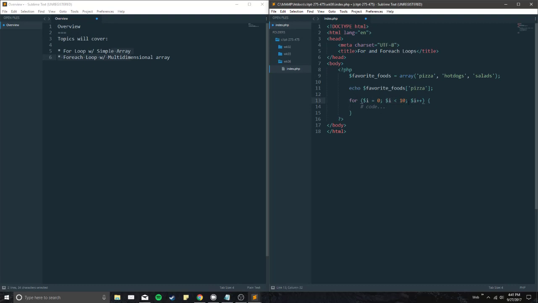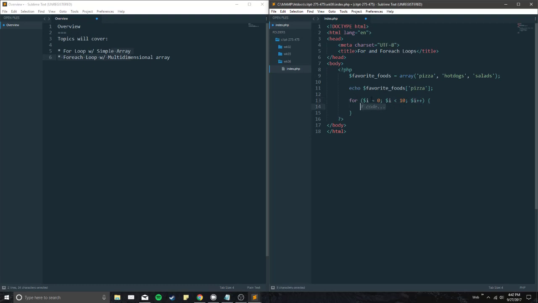Finally, we have what we're going to do to this initial variable value to increment it. In this case, we're just incrementing it by 1. So every time we loop through, this value is going to change by 1, and it's going to run this check again. So we say, first, 0 is less than 10, so go ahead and increment and run this code. This becomes 1, and then it does this again. 1 is less than 10, go ahead and increment. That brings it up to 2, and so on and so forth until we get to 10.